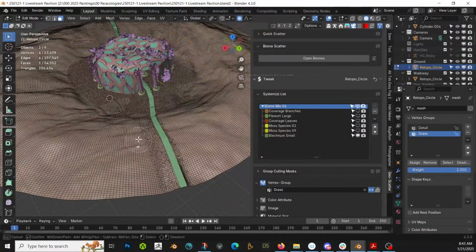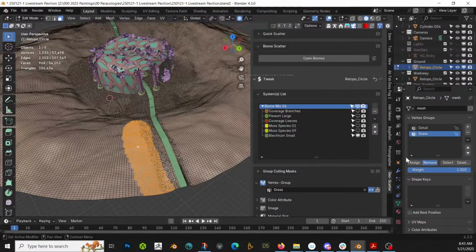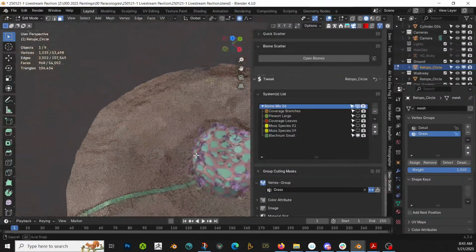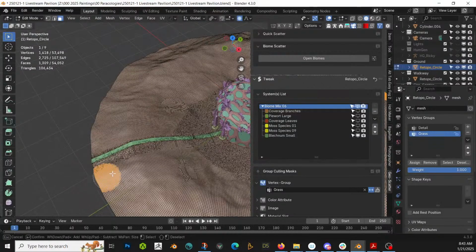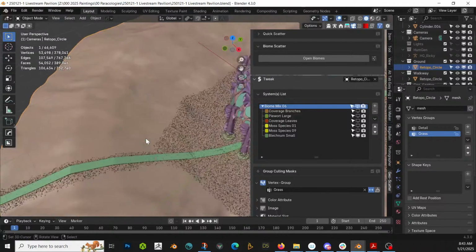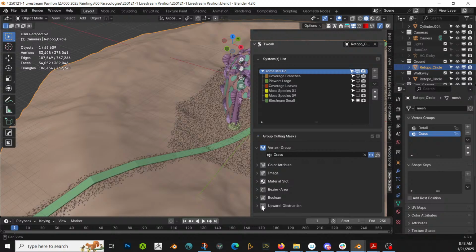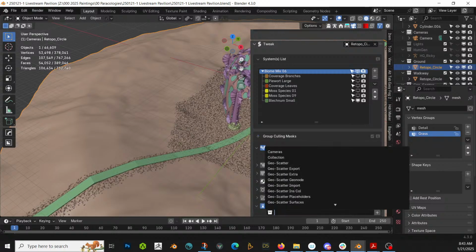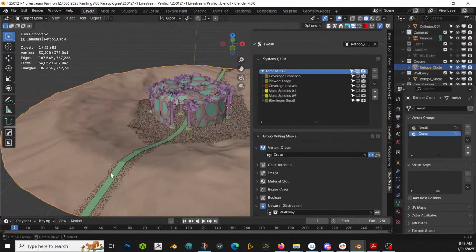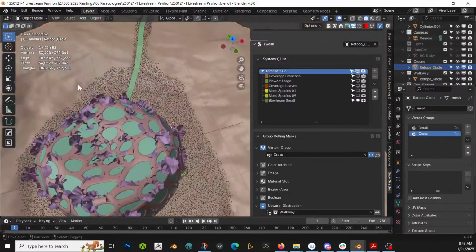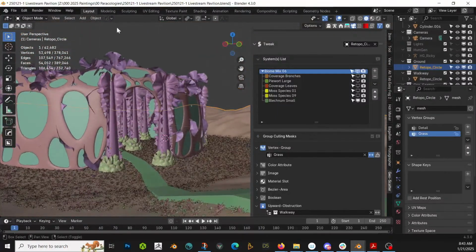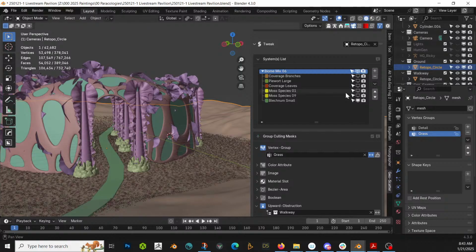And there. Remove. And there. Remove. And I think this whole thing, I'm just going to do an upward obstruction of walkway. Okay. That keeps it kind of smaller. Or like that.